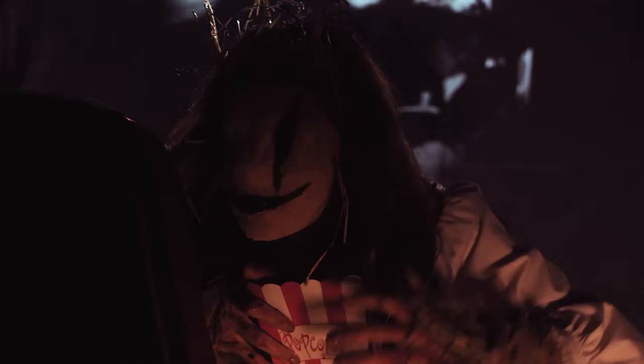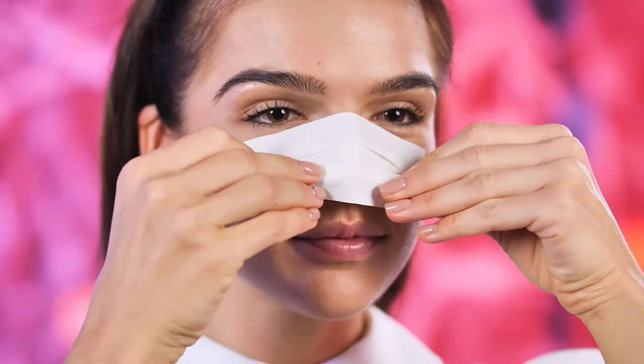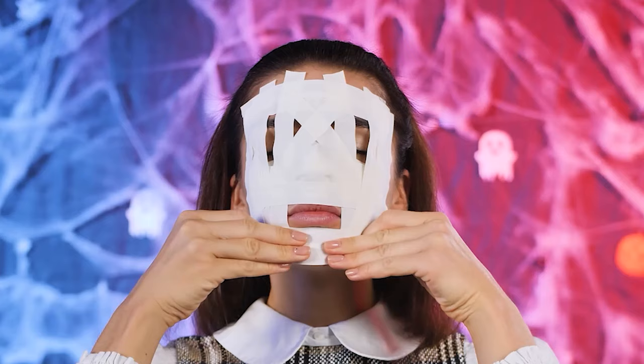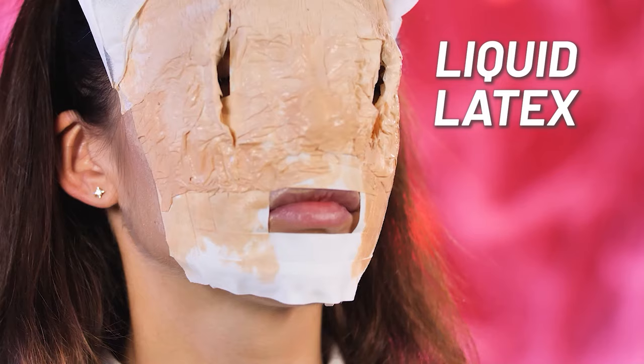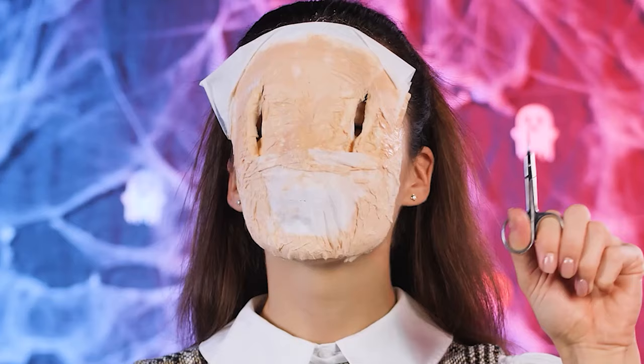Boo! Get some double-sided tape. That is, if you don't want to carve your own face. Cover your face with it and make sure to leave gaps for the eyes and the mouth. Then, add a tissue with liquid latex on each eye and cut out lines for eye holes. Put on some more liquid latex and tissue to even out the surface. Attach a tissue with liquid latex to the mouth gap as well and cut through it too.